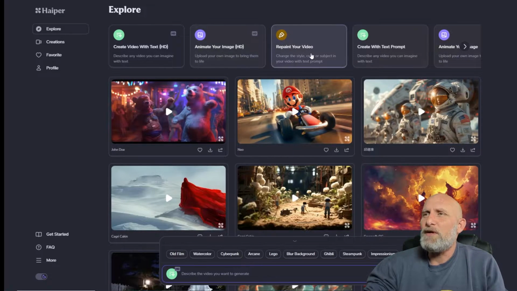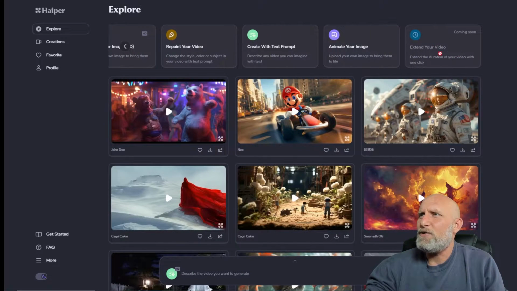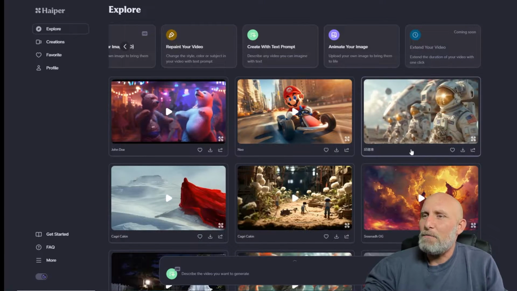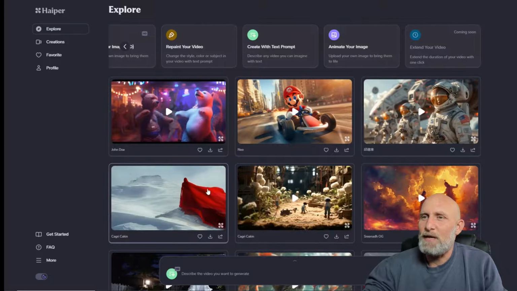You can repaint your video, which is similar to taking an existing video and changing its style, similar to image but with a video. And you can extend your video, which is coming soon. It's not working yet, and I really think that once they open up this feature, it will be much more relevant and much more successful, because you will be able to generate videos longer than 2 seconds.